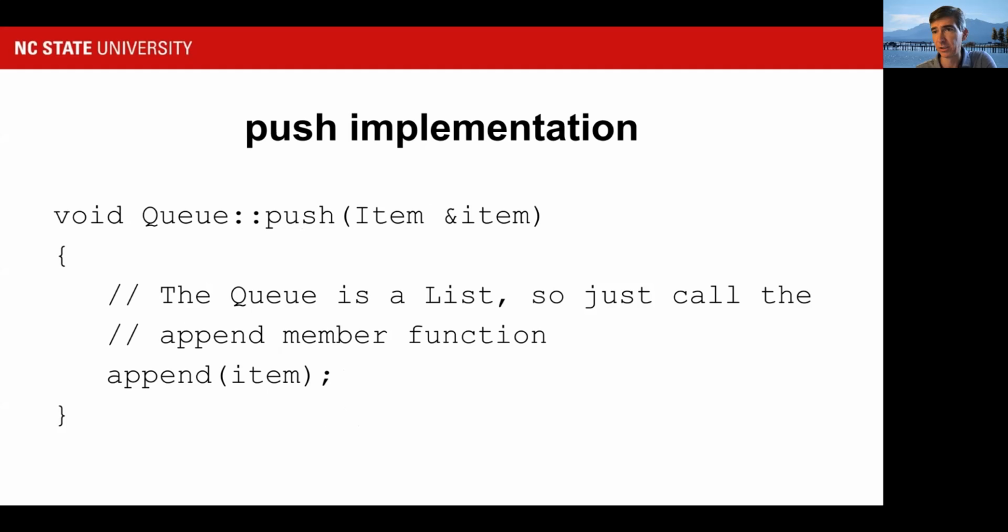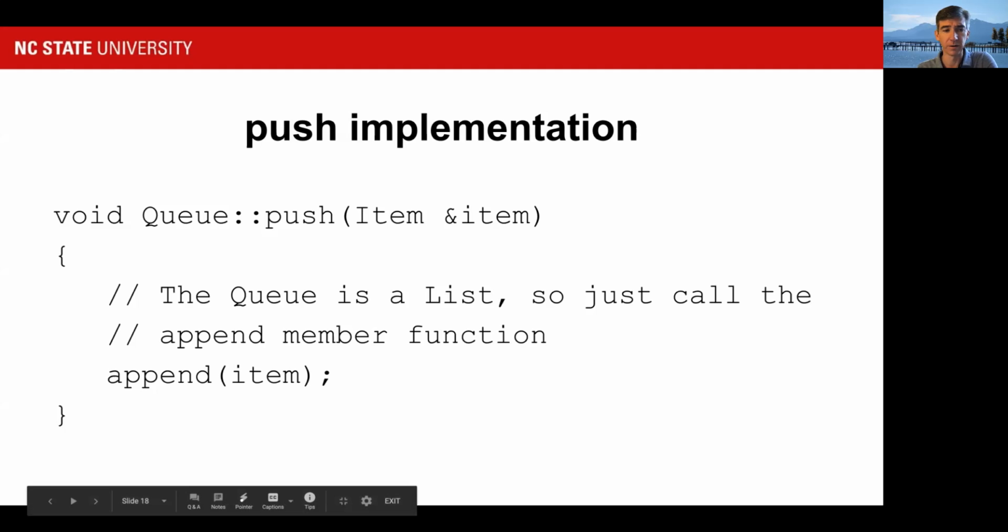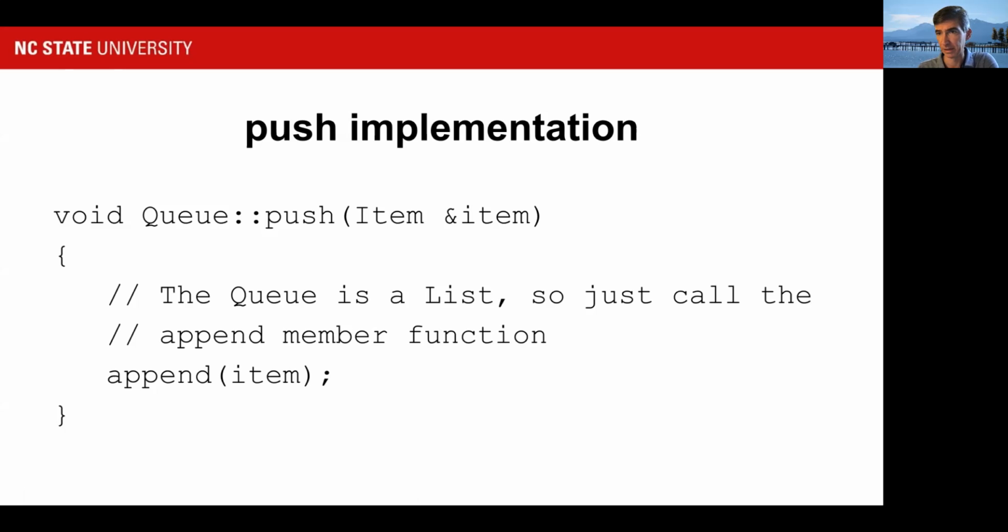And since my queue inherited all of the member variables and member functions from list, the queue object is the list object. It contains all of those pieces. And so we don't need to ask an object to do the append for us like we did in our previous implementation of a queue. All we need to do is call the member function that's contained within the list, called append, and append the item to the list. So this is calling a member function within the queue object now, because append comes from list, is inherited from list, but is part of this object.